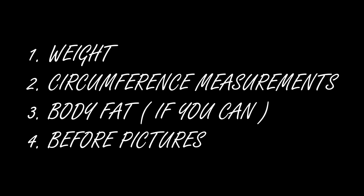Hey guys, I am about to do a 30-day challenge to help keep me accountable, and I wanted to invite you to go ahead and try the challenge with me. To get started, you're going to have to take your measurements, and that would consist of your weight, your circumference measurements if you can, your body fat, and then before pictures. We're going to track our progress each week so that we can compare everything along the way. So you would do that 4 different times throughout this challenge.